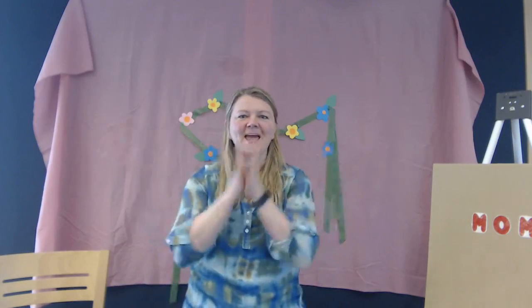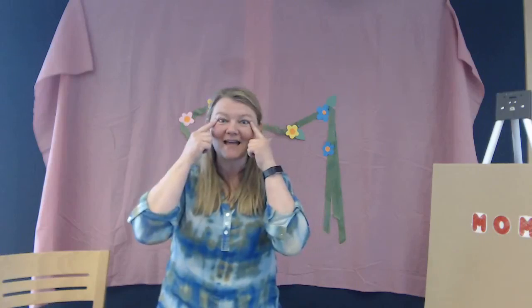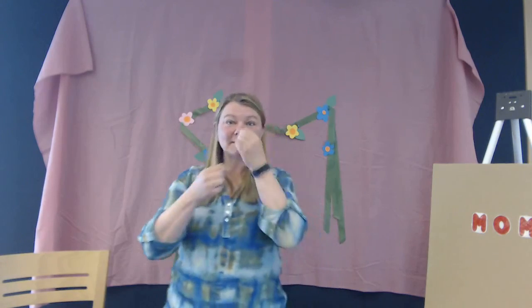Ready? Hands, fingers, legs, and lips, legs, and lips. Eyes and ears and mouth and hips. Hands, fingers, legs, and lips, legs, and lips.